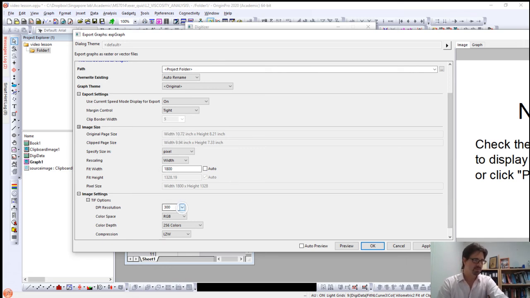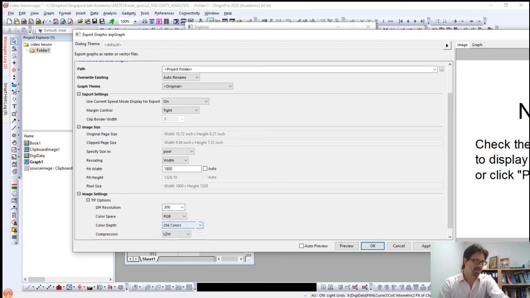This is very important. Always make sure you have pretty good DPI resolution. So for anything that's going to go into a manuscript, you need at least 300 DPI. You can make it larger, but that's just going to increase your file size, and you don't necessarily get any better resolution or photo quality out of it. Depending on whether it's going to be shown on the web, it should be RGB. If it's actually going to go to print, it's going to be CMYK. So this kind of depends on certain publishers. Most of the time I just leave it RGB. Most manuscripts are read online today anyway.